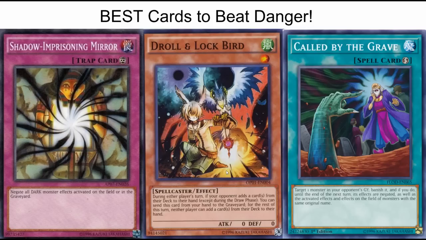Now, Droll and Lockbird is pretty good because it stops them from drawing. So if they're going off, you can Droll them. They're going to get that first draw off, but moving forward, it's going to completely slow them down. They're just going to pass, allowing you to set up your Shadow Mirror.